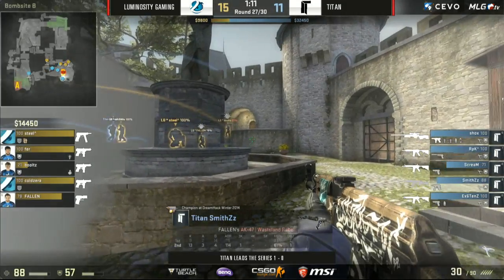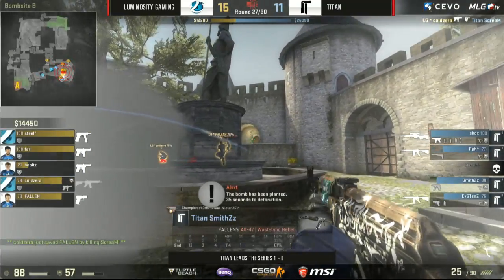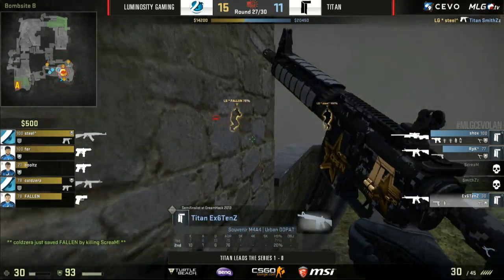That's before they even enter onto the site, but they've put up a wall of smokes. It's a very good wall of smokes, and this is what LG are known for. They get a bomb plant quickly out of this. This will buy them more money in the next round.